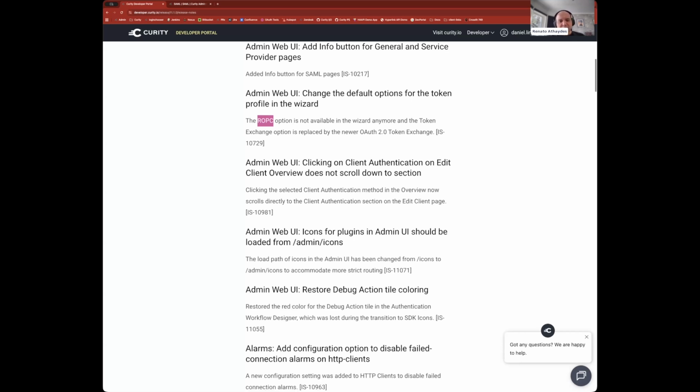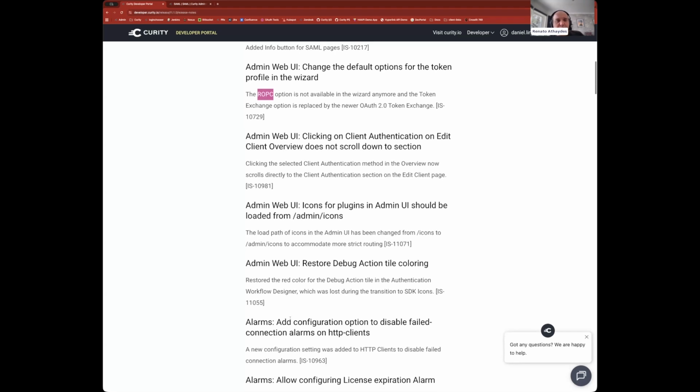And the other thing we changed was the token exchange. We used to support for a long time a non-standard way of performing token exchange, but since token exchange was standardized properly, we also support that, and that's what we are now suggesting in the wizard. So it's just doing a few updates there on the wizard. Yeah, good point. There are still two options for token exchange in the server, but the default, the legacy one, will be turned off, which hopefully will cause less confusion between the two. Yes.